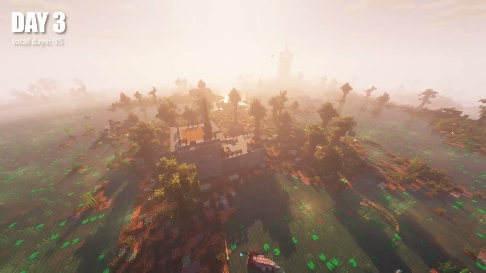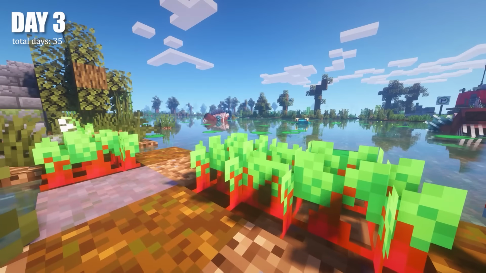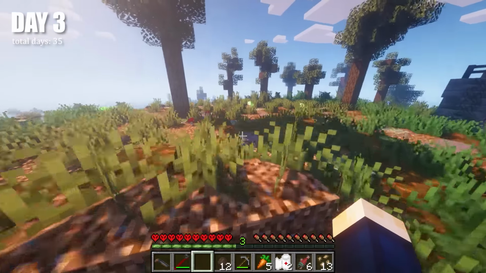The 3rd day of survival in the swamp and the 35th day of survival on the entire rover has come. If you look closely, beets grow in many places. It seemed like a great idea to collect it and make a farm first, so that later I wouldn't have to worry too much about food.